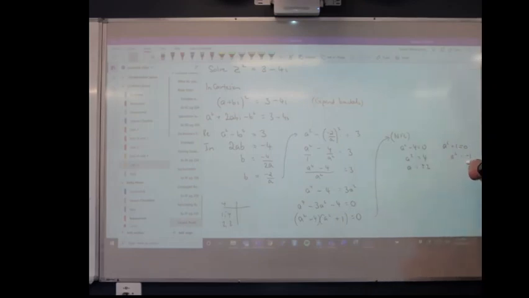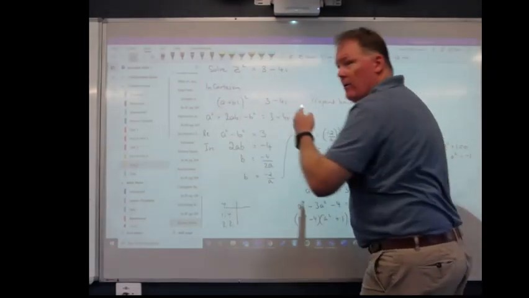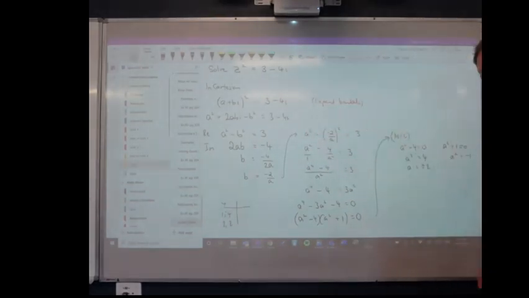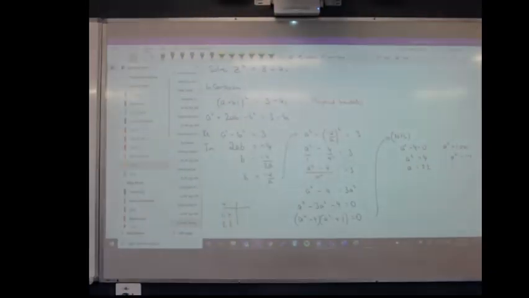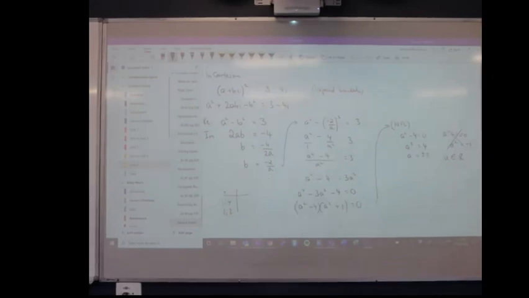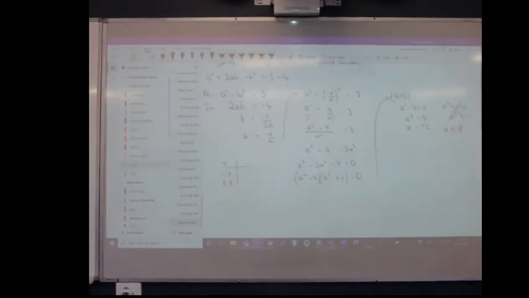This will become A equals plus or minus i. Now, the problem then is that means A has to be imaginary, but it's not. It's real. So that can't be a solution. So we're going to leave it out because A is an element of the real numbers, because we defined it to be earlier. That's the only reason. So now we've decided that A is plus or minus 2. Therefore, what's B equal to?